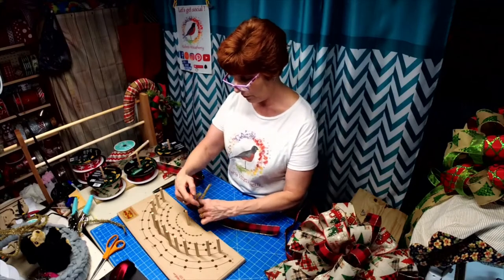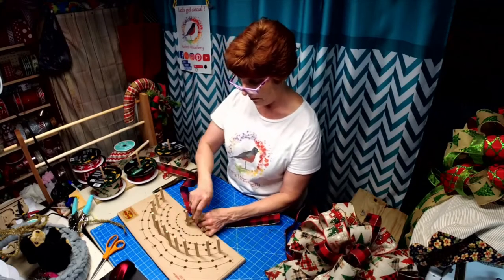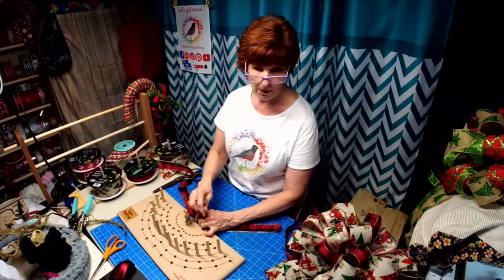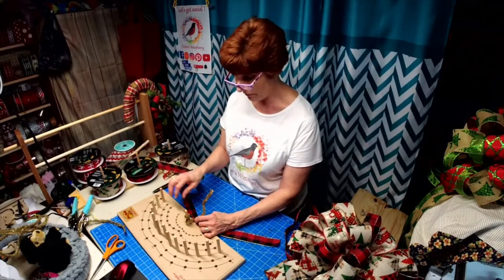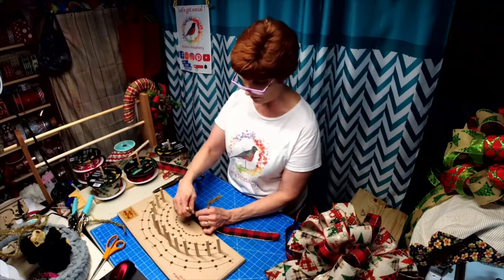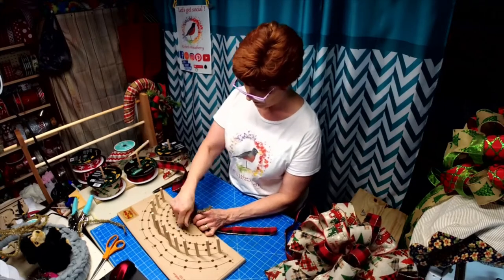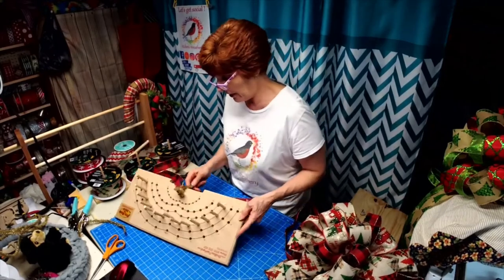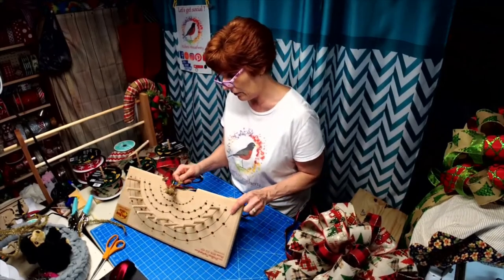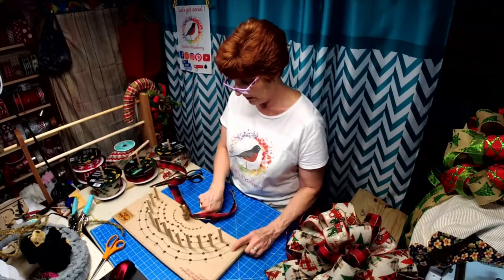I'm just saying, if you want to make some money for Christmas, you could easily make a couple bows and your ribbon is paid for. Okay. And 20 gauge floral wire is usually what they use, but I'm using my tinsel tie.